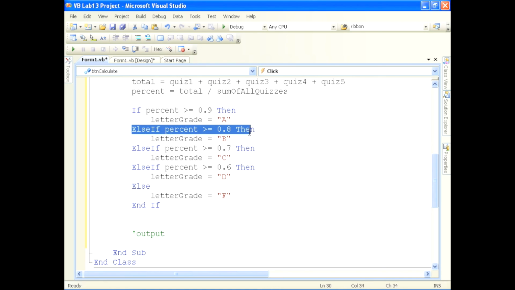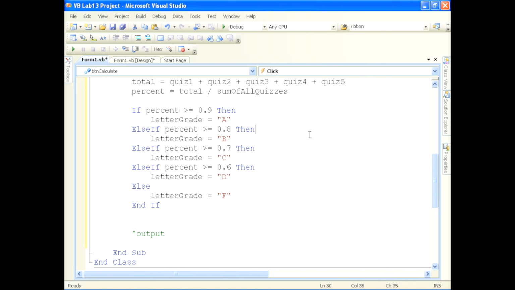If we are trying this statement, it's because this one's false, right? So we check this out, this is false. We are about to ask the question, is percent greater than 80? Or 0.8, I should say. Now, if that is the question that we are asking, we have already determined that the percent must be less than 0.9 because we just checked to see if it was greater than or equal to 0.9. If that's not the case, then it must be less than this. So what we're really saying at this statement is that the percent, if it's true, must be greater than or equal to 0.8, and we know for a fact it's less than 0.9.